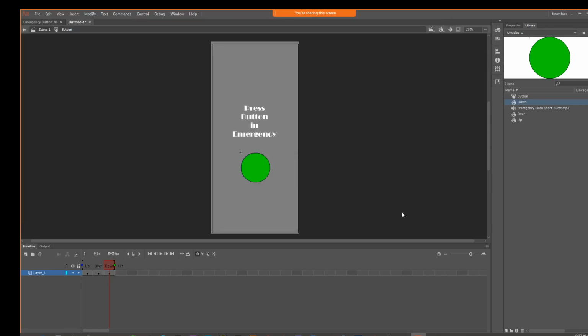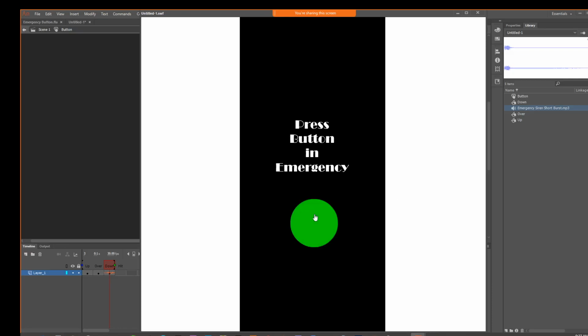All right, and then just like we did with our last project, we have to drag it, and actually you want it to be in your down state, because we have to give computers directions, so we're saying when we press down, we want our audio to play. So therefore, we're going to select our down frame and just drag our sound anywhere onto the stage. Because remember, if we drag it onto the timeline, that doesn't work. All right, but if we drag it onto the stage, now we can see a little waveform appearing in that frame. And now if we test it, up, over.